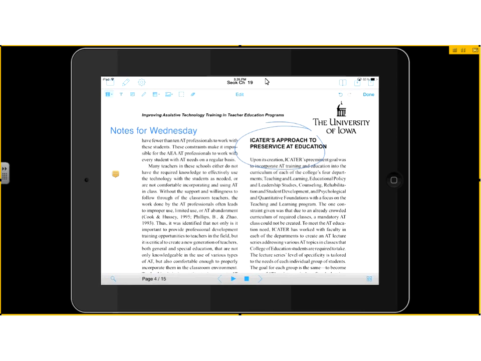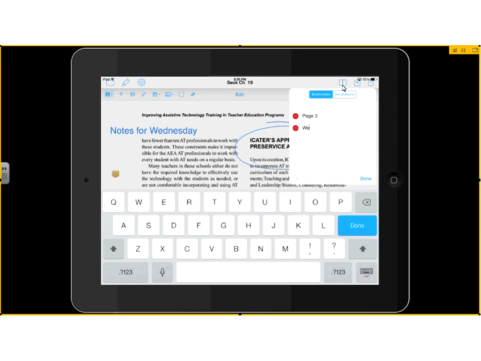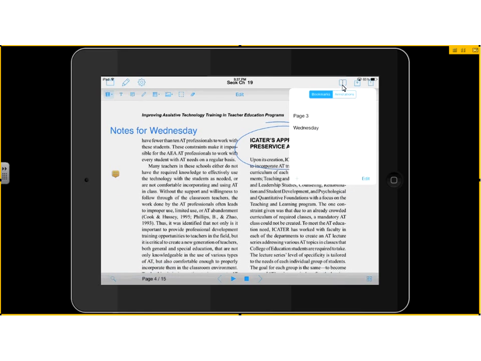But now that we've added some notes into this, I want to point out also, if you go up here to this open book, the bookmarks option, and we tap on that, we can add a bookmark to a page. Right now I have a bookmark on page 3. If I wanted to add a bookmark on page 4, we can edit these. We could call this Wednesday if I knew that that was the day that I was doing something in there. We could call that Wednesday instead of page 4.